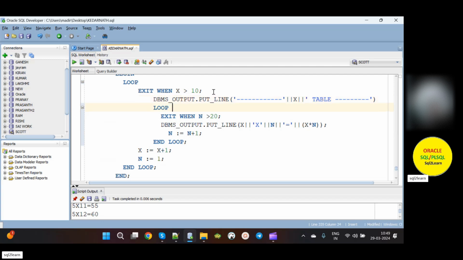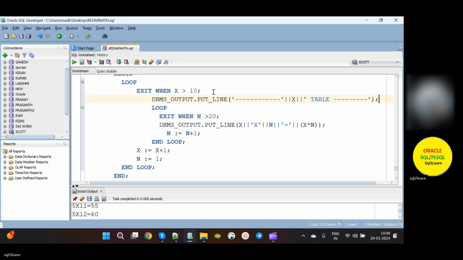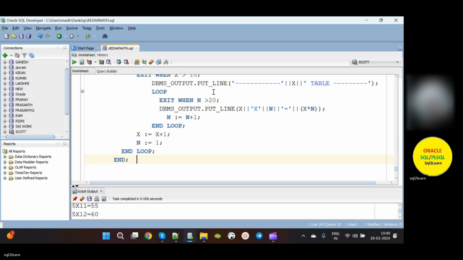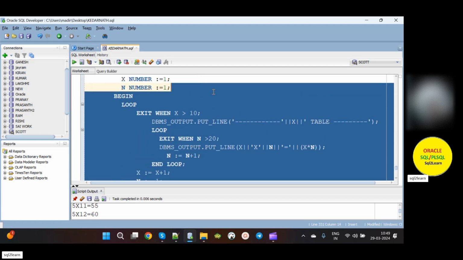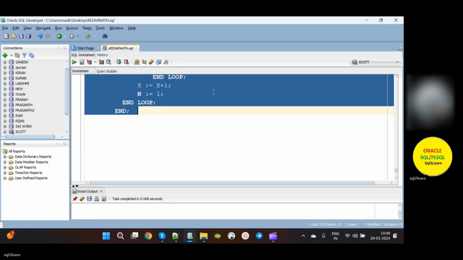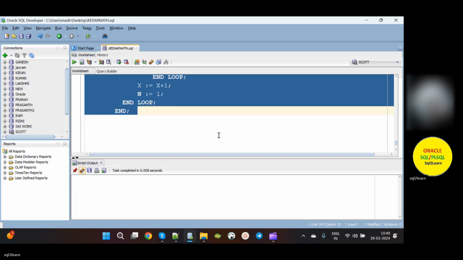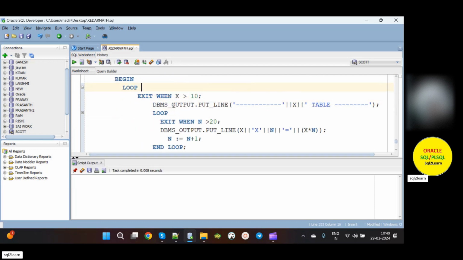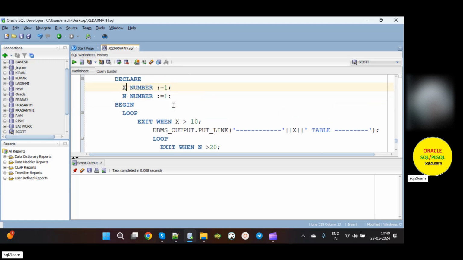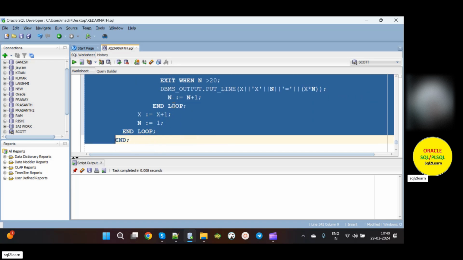Okay, so now for every loop, first that print statement will run, then only it will give the table. See now the simple statement I added. Now see how your output looks. I'm rerunning it. Okay, exit. Yeah, DBMS_OUTPUT.PUT_LINE. Yes, so now I am running this.